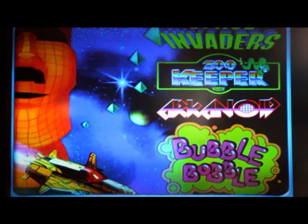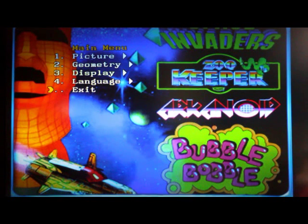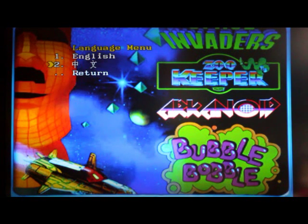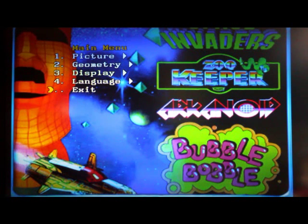In addition to the main menu display, I'd like to go through the menus quickly. If you look at the manual, there's a guide for where the menu buttons are. If you press menu it pulls up the main menu. If you start up this board and it's in Chinese — it's only in Chinese or English — scroll down to item 4 and hit menu again; you'll have a choice of Chinese or English. If it's set in Chinese it will look very confusing, so just go to 4, hit menu, select English, and everything becomes quite clear.